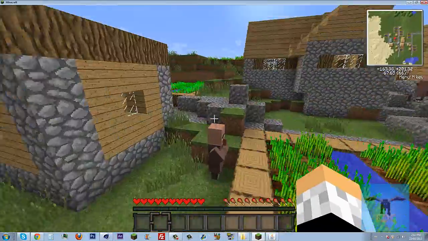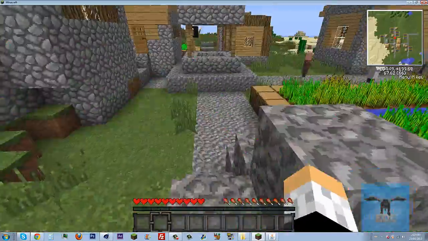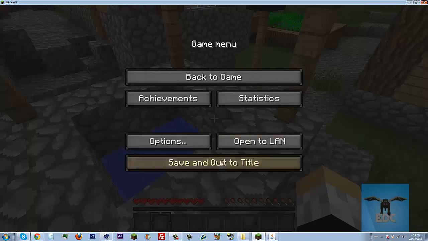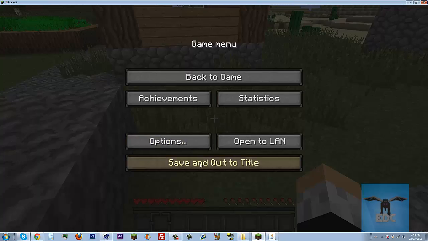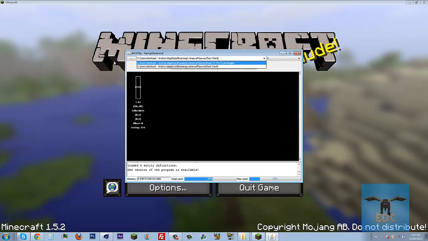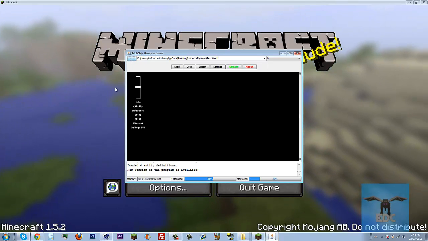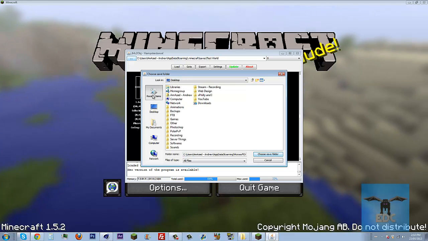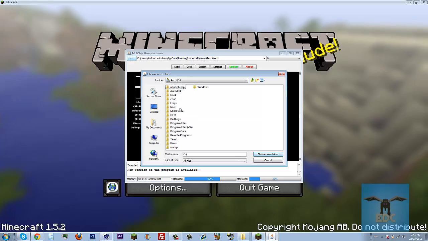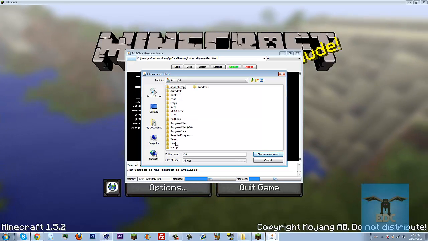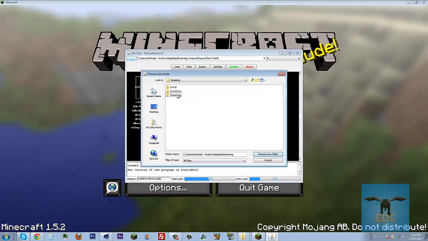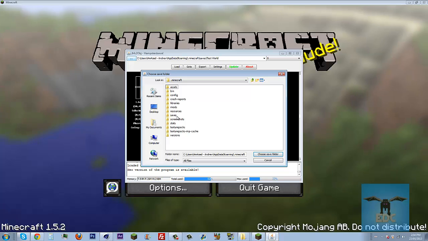Sorry if it's a bit slow, but let's go real quick. Should be in my user, app data, roaming, Minecraft, bin. Oh, sorry, saves. Test world, choose save folder. There you go. Now you load it up, and there's your village. I'm gonna select the entire village from all this way. Yeah, that'll do. You can move it around also after you selected it. Just move it a bit there.